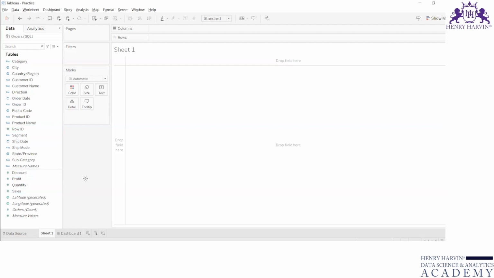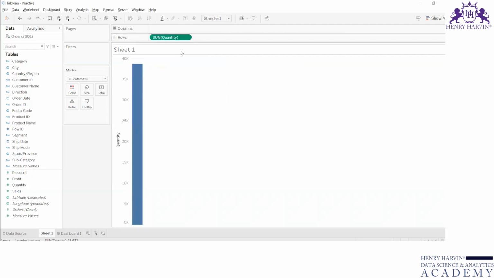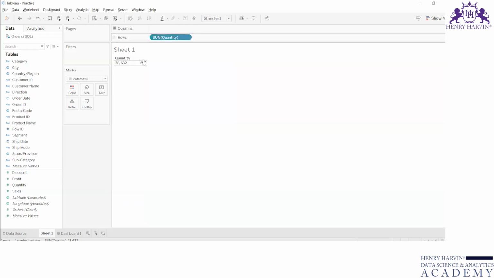Measures are continuous values. So what is the benefit of this? Let's say I add a continuous value over here, and now I want to change it to discrete. Can you see? It changes to a text.